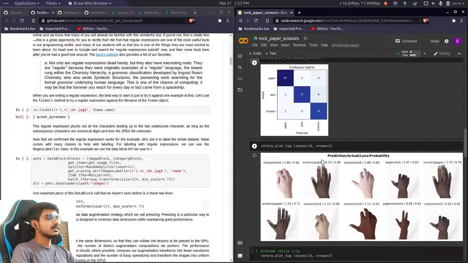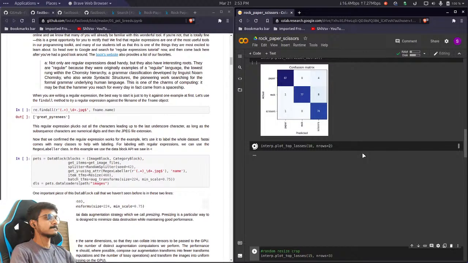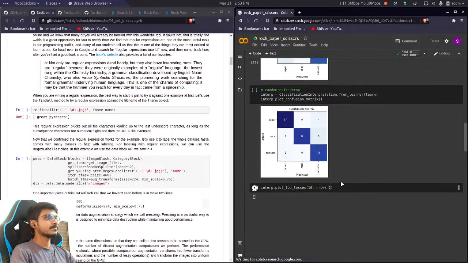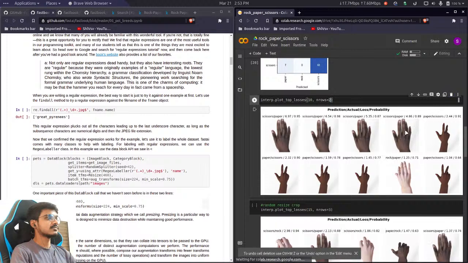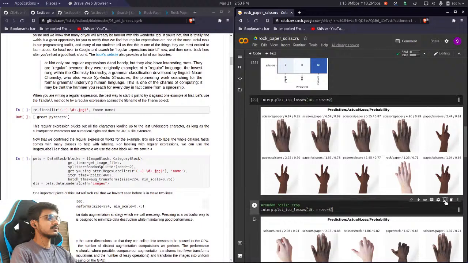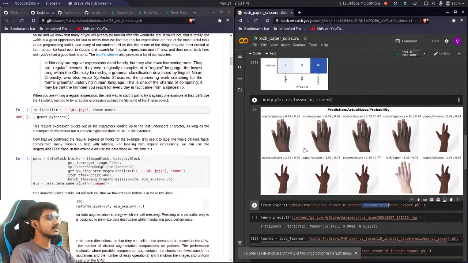Alright, and let's check the top losses. Let me delete this. So these are the top losses. Let me delete this row as well. I don't need to check the previous results so that I don't get confused.